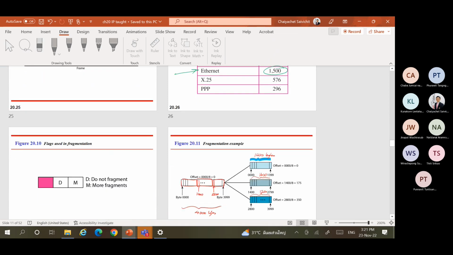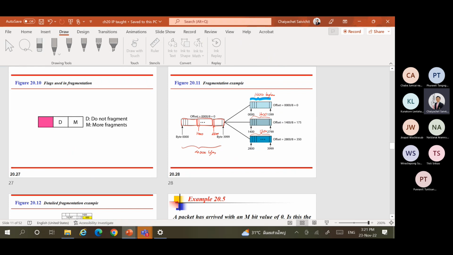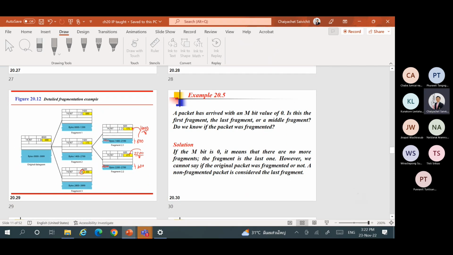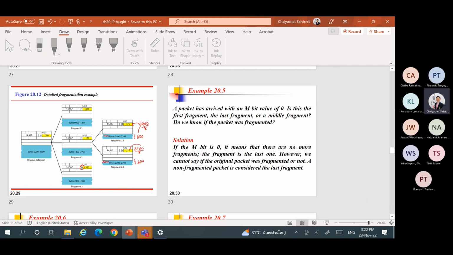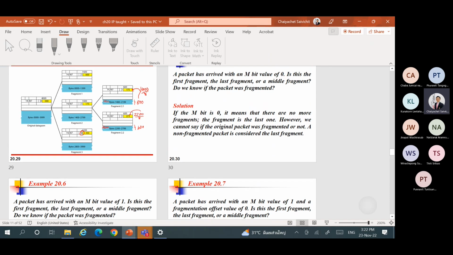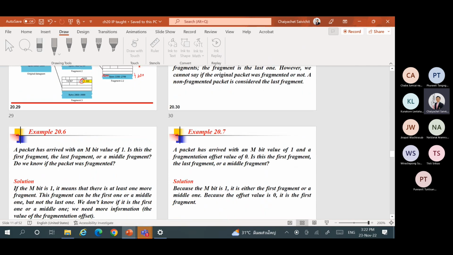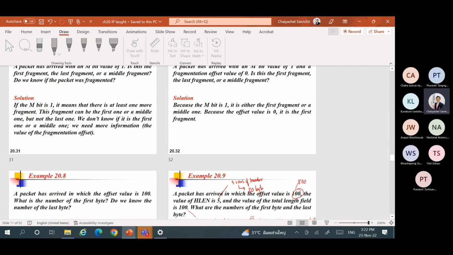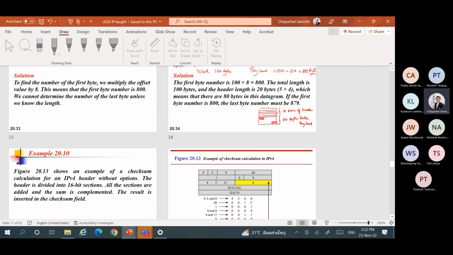bytes. Okay, that's why we need to chop it into certain sizes. We call it fragmentation to fit. Generally, fragments would be a little bit smaller than the maximum transfer unit, because we don't want it to be at the maximum. And you can see that we can fragment further if you want to. In this example, we also mentioned the M bit. M bit is the more bit, whether we have more fragments coming after this.